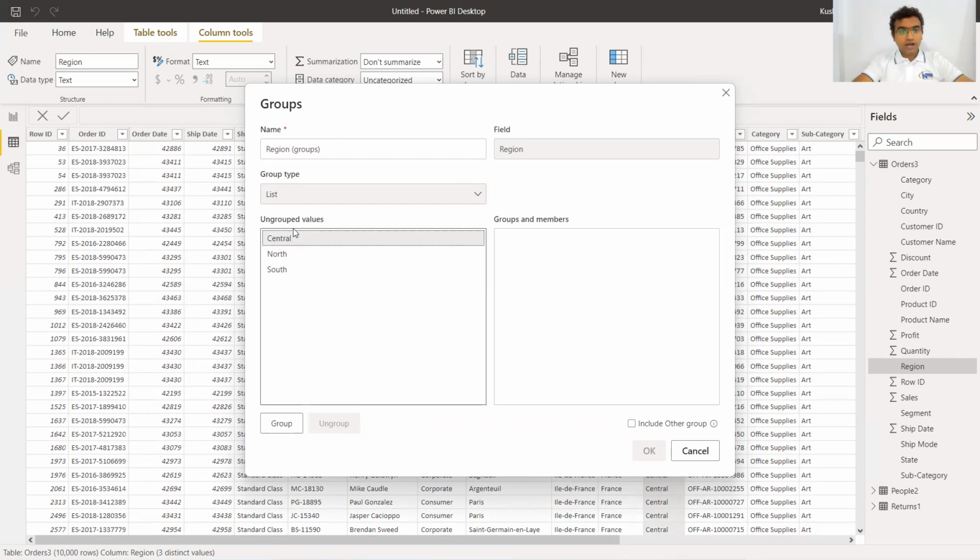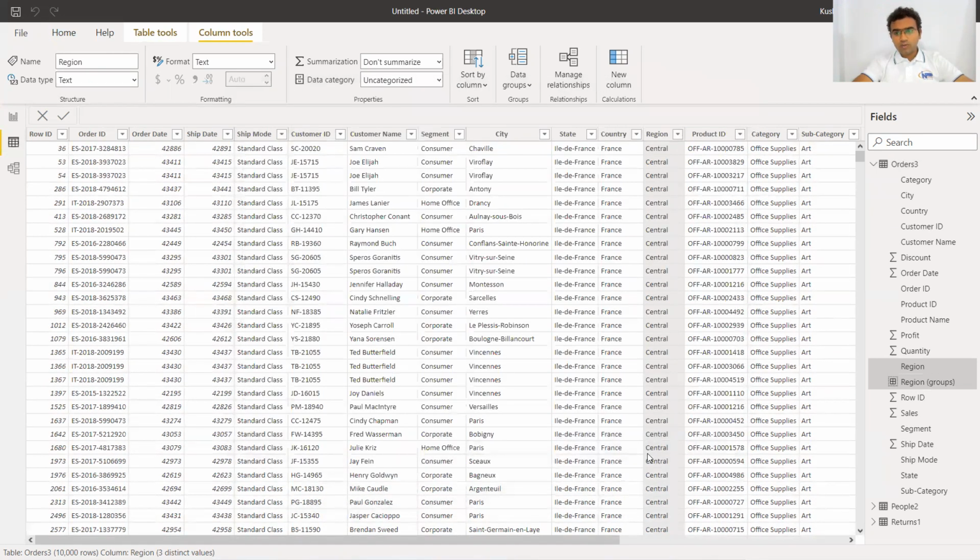So we have ungrouped values as central, north, and south. I'm grouping on the basis of these values, and I'm clicking OK. Once I click OK, let us observe what has happened.